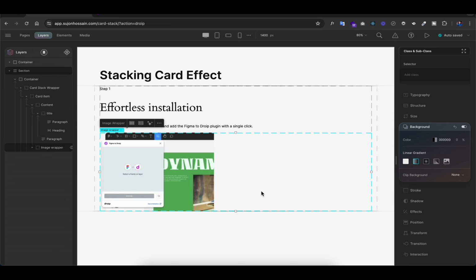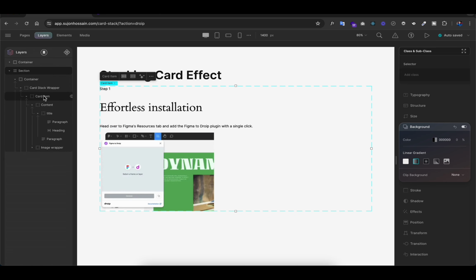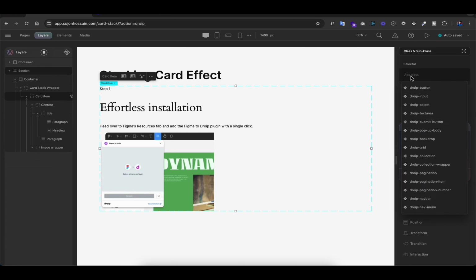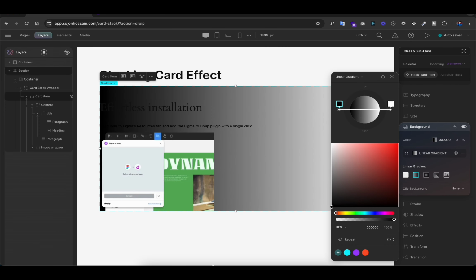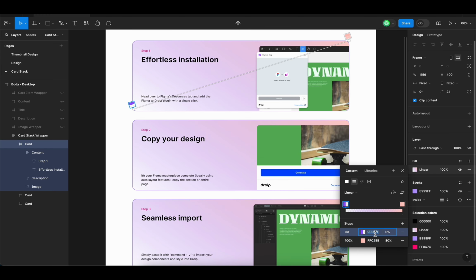Our layout is ready. Now create the style. Select the card item and add a style, stack card item, and select this linear gradient. Copy your style from the Figma.